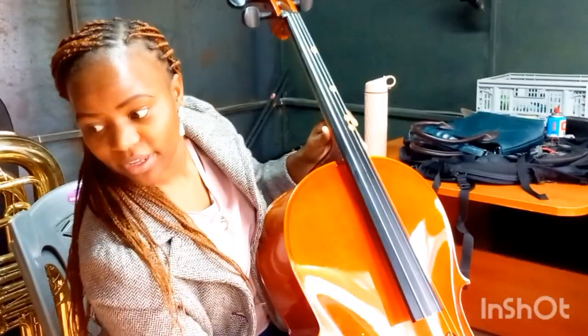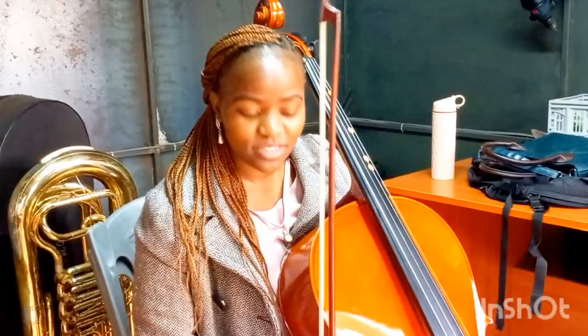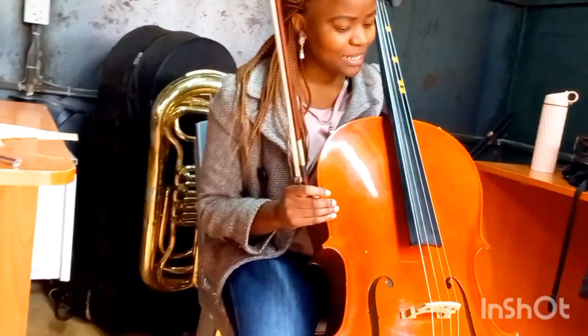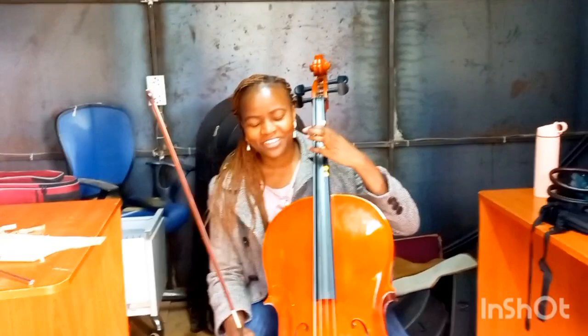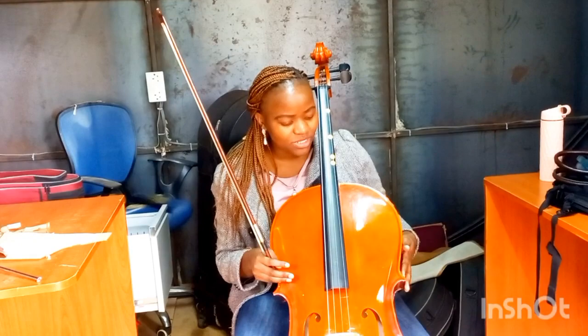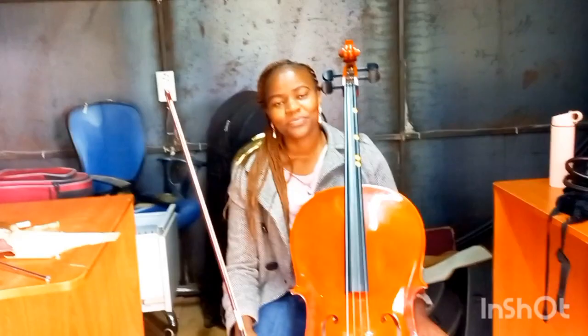So, this is how I was taught in school, in class. These parts here are supposed to be above your... These are called what? Your legs? Yes. Above your knees. Yes, it is knees. Above your knees. And then it's supposed to be slightly tilted towards your right side. So this is our cello. It's supposed to be slightly to the side. And then it's supposed, of course, to be between your knees. Now, you're not supposed to be slouched. You're supposed to sit majestic. Upright. Majestic. Not even upright. Majestic. So this is the posture to play cello.